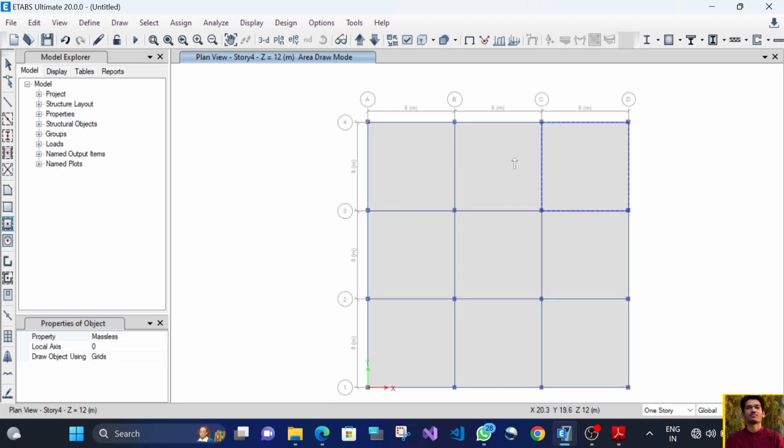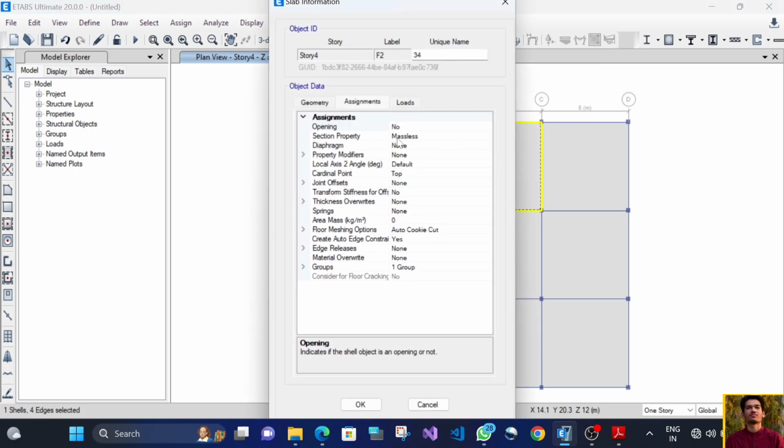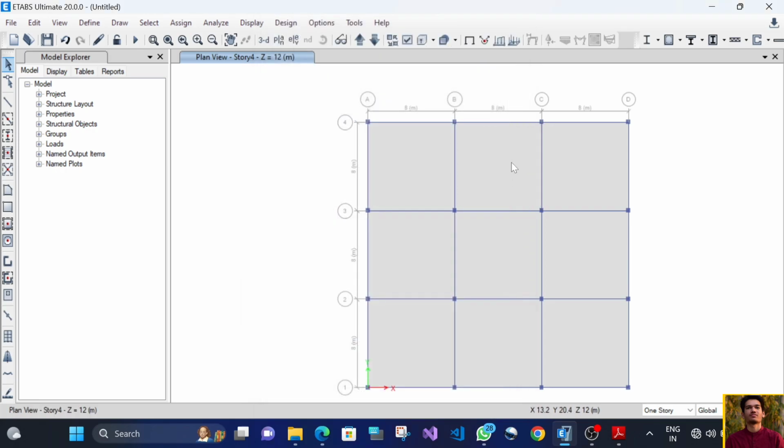Now our slab has been drawn, and you can see some of the slab properties by turning on the labels. Here you can see that for every story we have defined a different slab property.